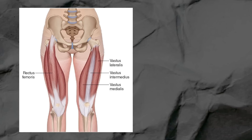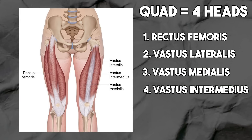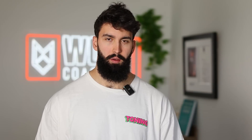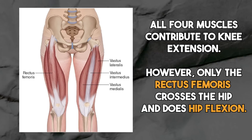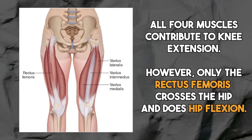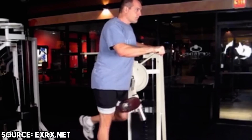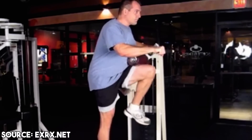Before getting into the best exercises, we need to understand the anatomy of the quadriceps. As the name implies, quadriceps basically stands for four heads. There are four parts: the rectus femoris, vastus lateralis, vastus medialis, and vastus intermedius. All four muscles perform knee extension — exactly the movement you do in a leg extension. However, the one exception is that the rectus femoris also does hip flexion. So the main thing to look for will be knee extension, though you could include some hip flexion exercises to specifically target the rectus femoris.